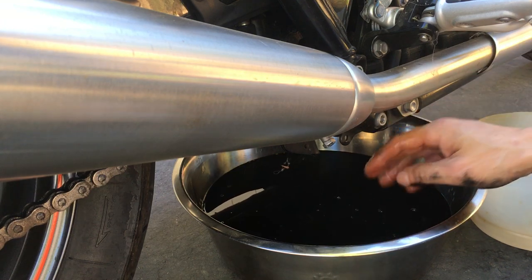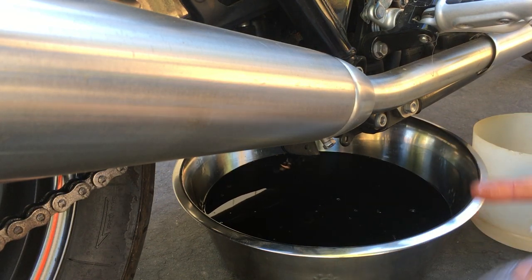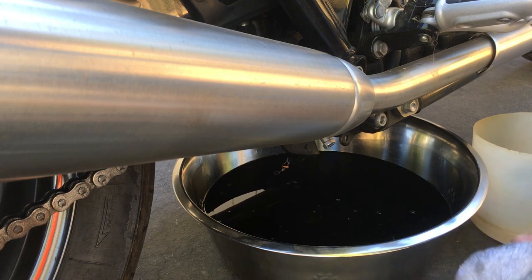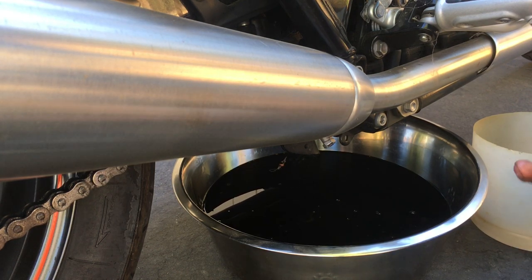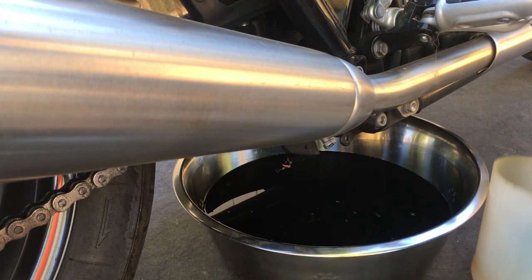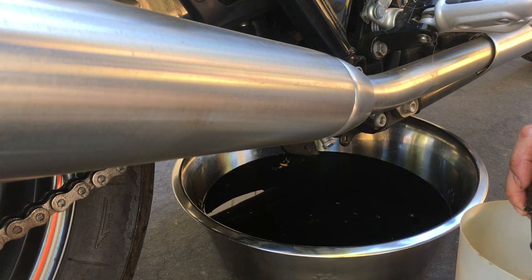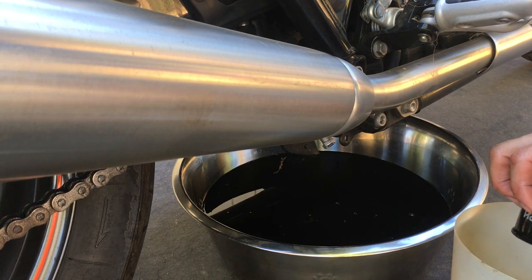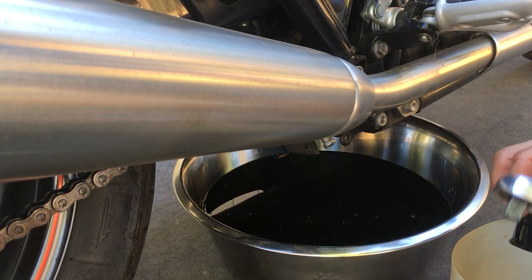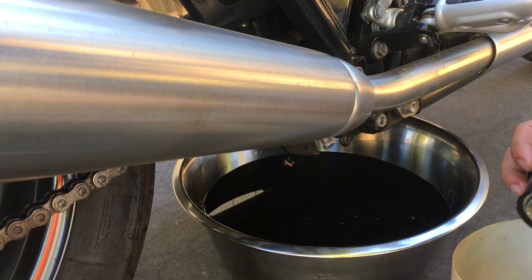All my bikes after that always held less. Like my Yamaha 850, I think it only holds two and a half, maybe three bottles of oil. And my 300 only holds about one bottle of oil, or one and a half bottles. Let's see if I can tap this thing off. Stuck right here. There it is.